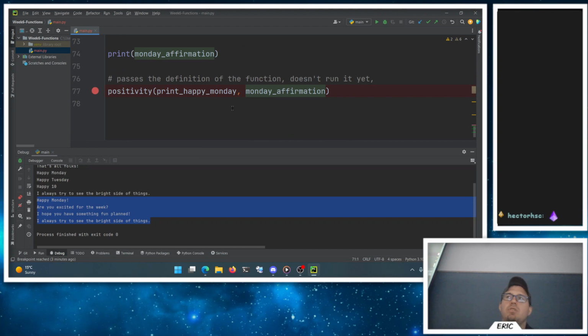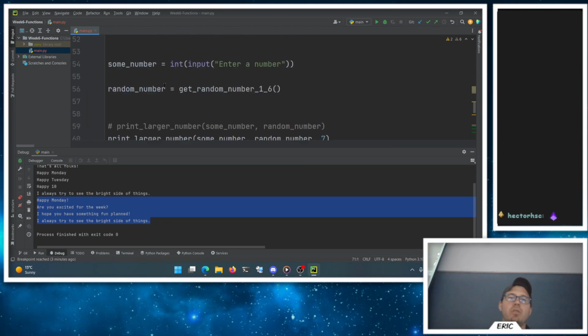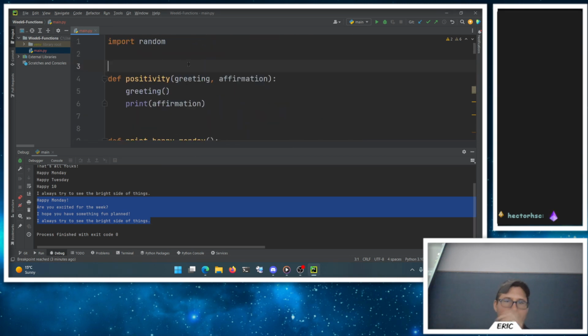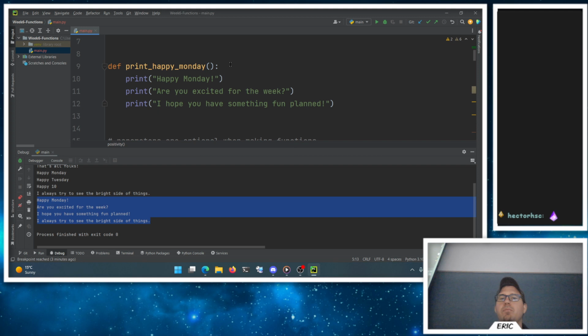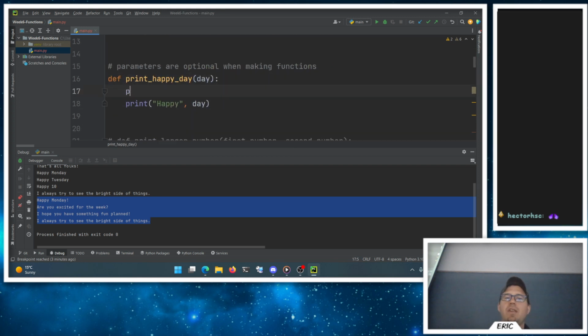It probably didn't do a whole lot up until now. Now that we have functions that we can jump around from here to there, you can do all sorts of stuff. And then one last thing, I guess I showed you here. A function can call another function. You don't even have to pass the name of the function here. So in print happy day, I could say print happy Monday. And then it will print the other thing. So anytime you want, you can call another function.